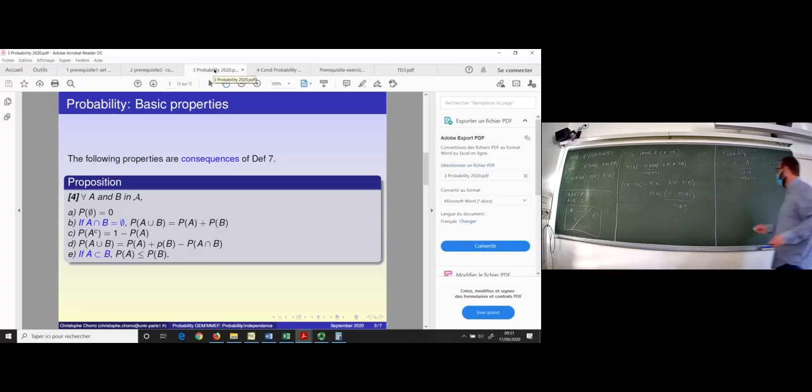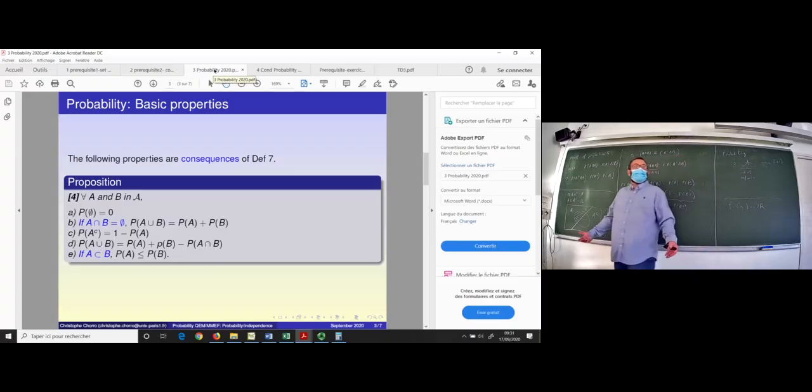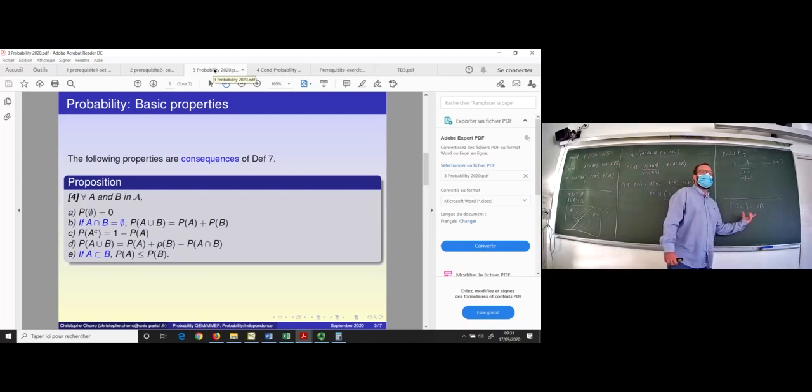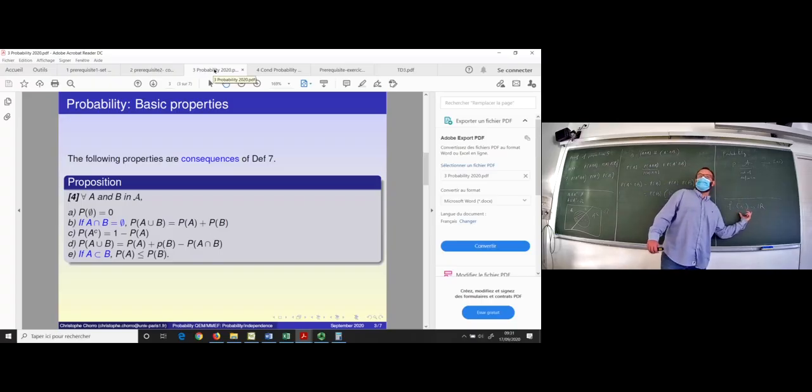Because I want to be able to effectively compute P of empty set. So I take another basic example. If you have a mapping F from [0, 1] into R, if I ask you to compute F of 2, it's stupid, because 2 is not in the set of definition. So a priori, when I have a mapping, I am not able to compute the image of everything, just the ones that are in the set of definition.